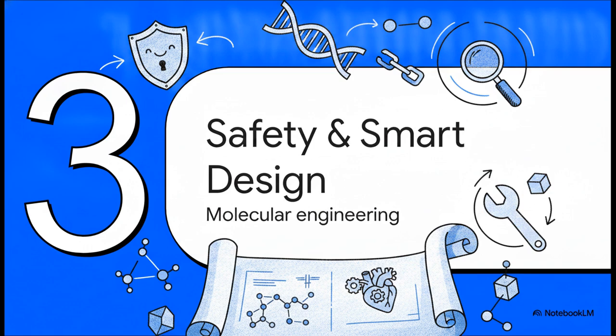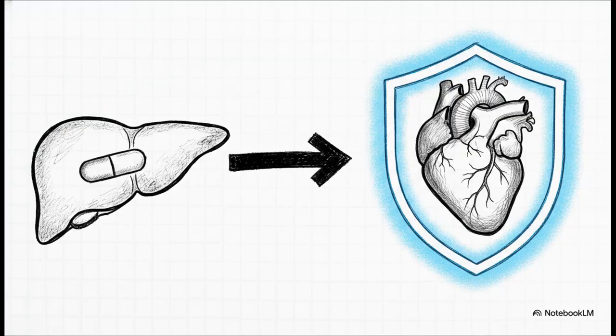Incisive molecular engineering. We know the engine works, but let's do a quick safety inspection on how this molecule was physically optimized. The white paper lays out some crucial technical specs. It's got a specific core, thieno-3,2-g-quinoline, and a super tight affinity of 45 nanomolar. It also acts as a prodrug, meaning it quietly waits in your system to be activated specifically by your liver, right where it's needed most.